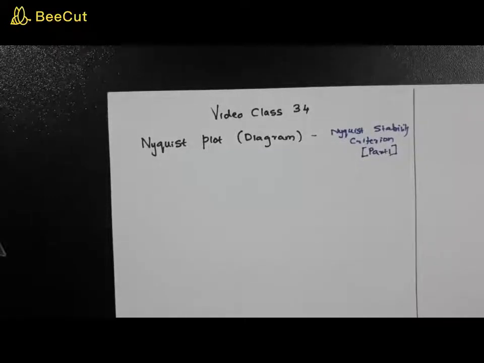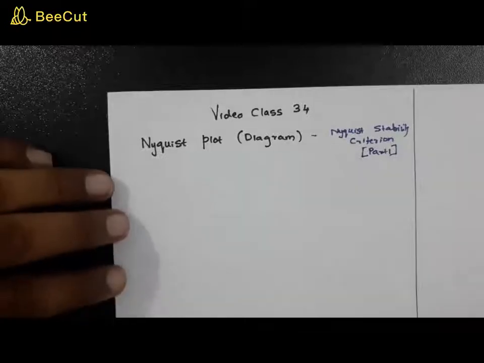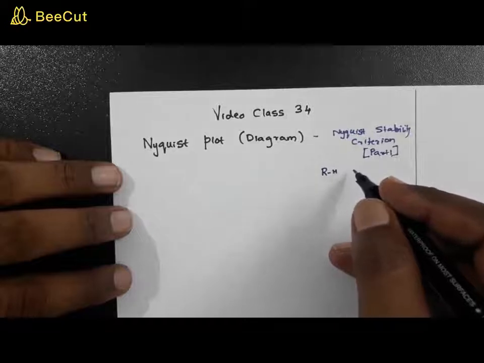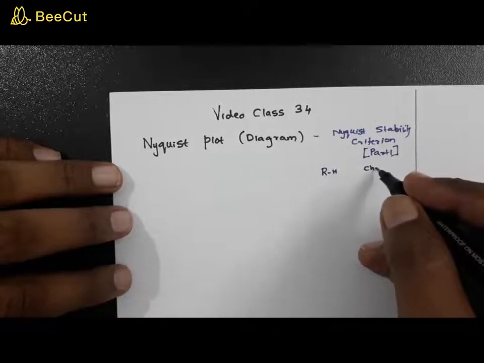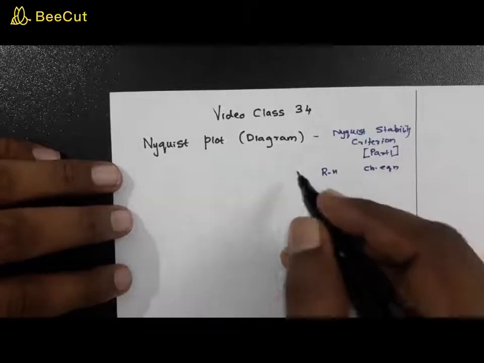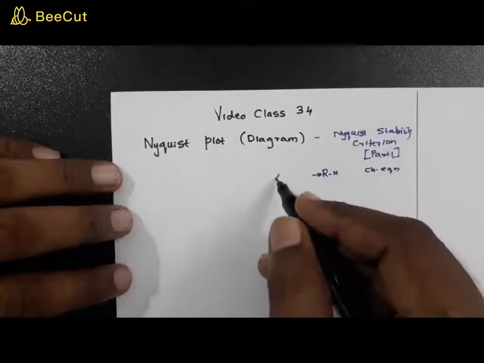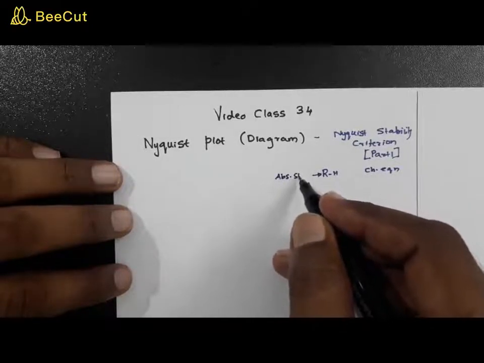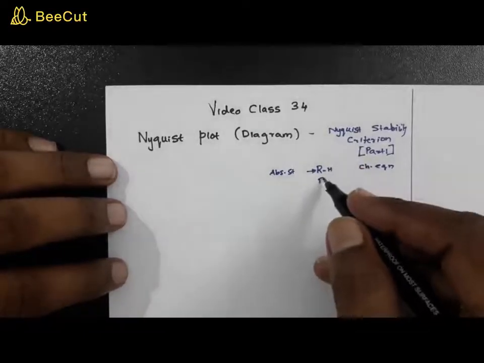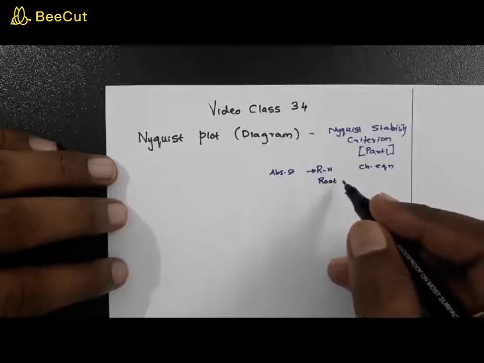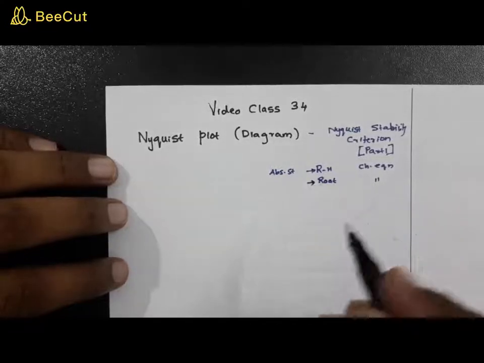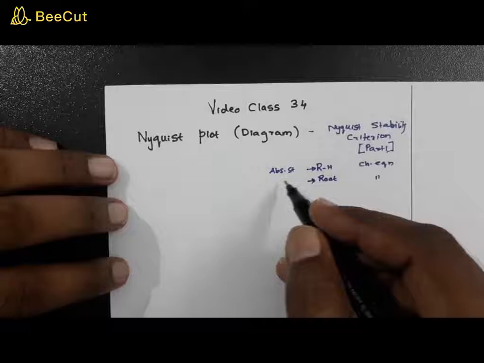Now, let me have a recap of all the stability analysis that we have done so far. We started with RH criterion and we made use of what? The characteristic equation, right? So using the characteristic equation, that's a mathematical approach. And not only that, that is called an absolute stability. So it just gives you an answer whether the system is stable or not. Then we went on to study a graphical approach, which is the root locus, that again from the given characteristic equation. That's a graphical approach, and a time domain analysis.